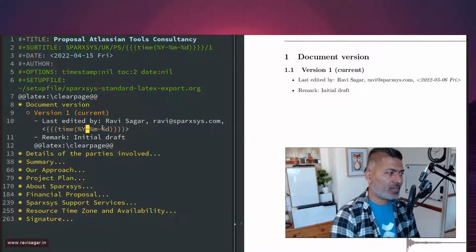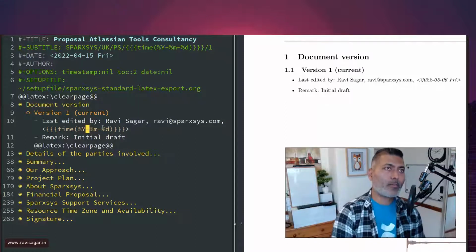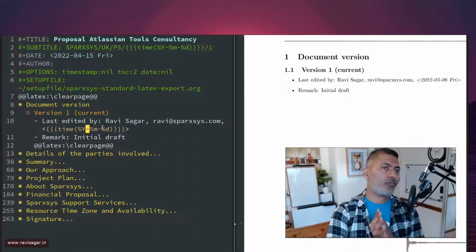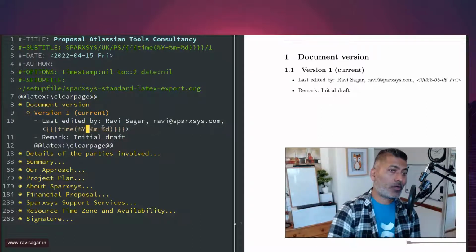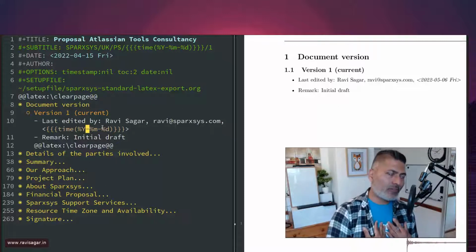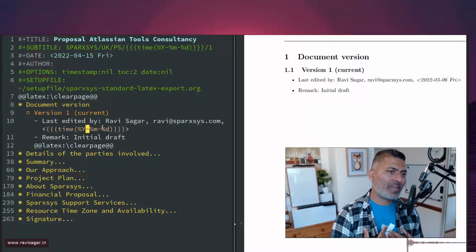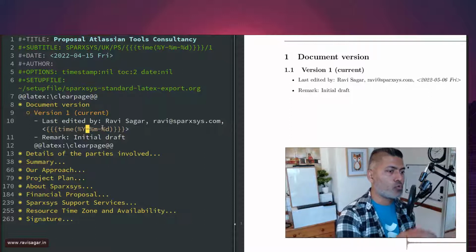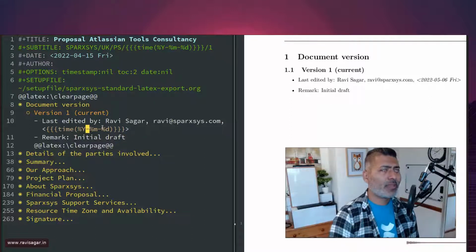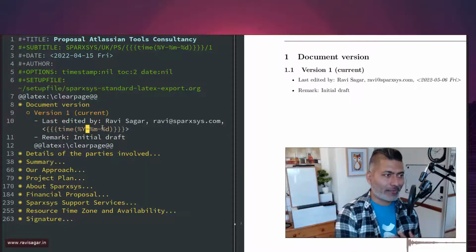I will keep you guys posted and up to date with my findings of using org mode for writing proposals using LaTeX. The only thing which is not, I mean, I'm personally fine with it, but if you compare it with a document that you create yourself with all the nice formatting, the LaTeX PDF file, the export that you do from your org file to LaTeX and then to PDF, is not super fancy, although I quite like it.